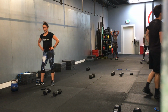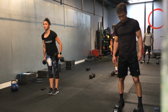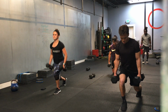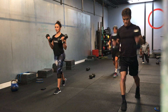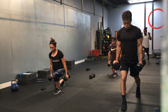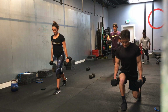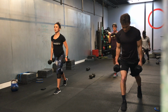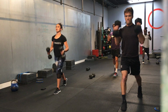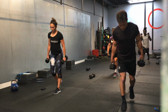Split squat to a curl. 30 seconds per leg, but you're curling the whole time. Starting in 3, 2, 1. Let's do it. Full body, all day. So you can curl it up in a couple of directions. You can do a hammer curl, like Niall's doing, or you can curl your palms forward in a strict curl. And you're halfway, switching legs.